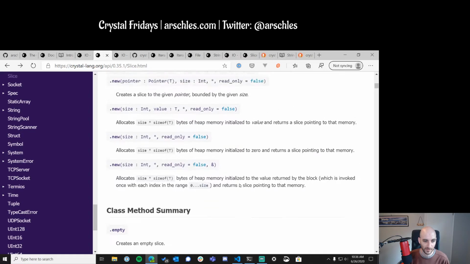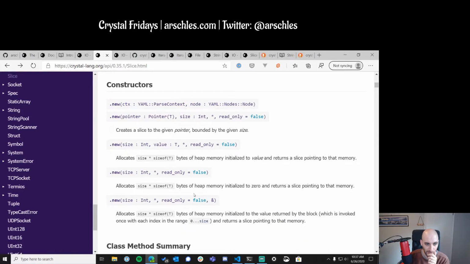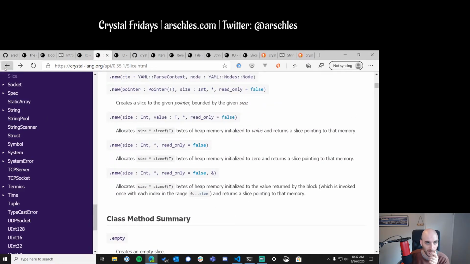So I'm guessing that might be in the constructors. This looks like YAML. Create a slice to the given pointer bounded by the given size. Allocates a size times size of T bytes of heap memory, initialized to value, and returns a slice pointing to that memory. Oh, this is a tough one to deal with, huh?